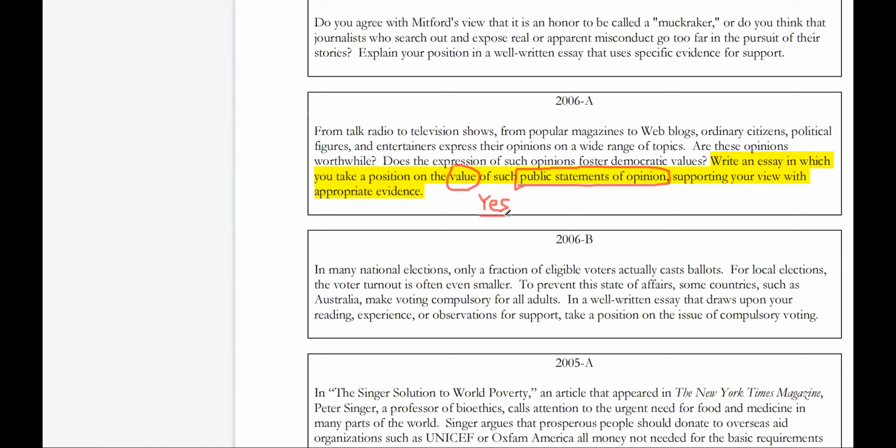So how do you prove that, Ted? Now use this participant division. How would you come up with 3 or at least 2 arguments to prove that yes, public statements of opinion present value? Like maybe find sources that talk about one guy speaking about something and other people agreeing.